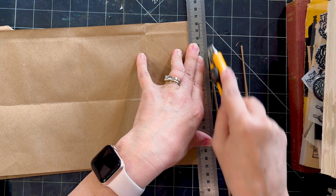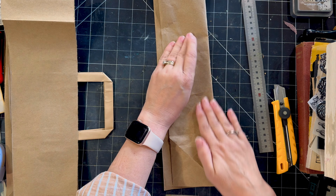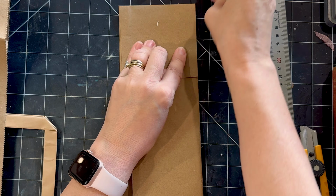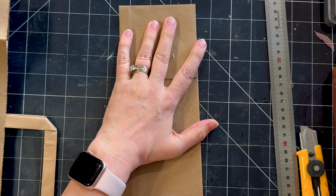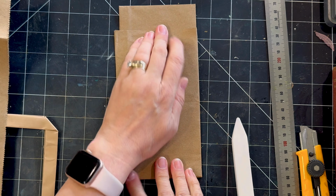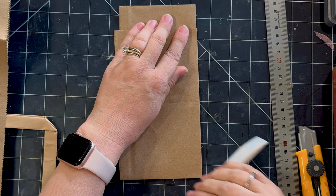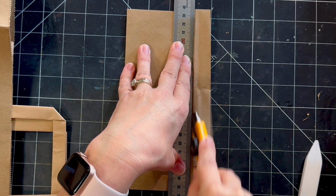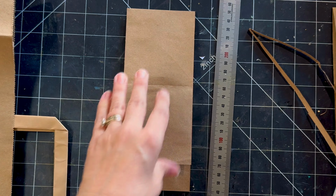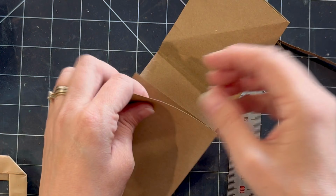I had flattened the paper bag out completely, so I sliced the ends off for the fold, and then I had two pieces. So I folded one in half, as you can see, and then the top little bit will be my top little fold, and then I'm folding up the bottom piece, and that will wrap around to make my pocket. Now I thought I'd make the pocket out of the one piece here and then I'll just cover them. So I'm just slicing the other side to make sure it's all nice and neat and straight. So that's all of my main cutting in this.